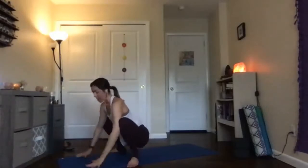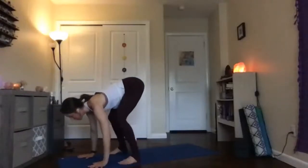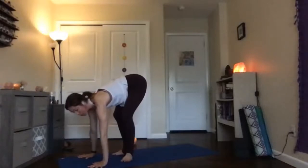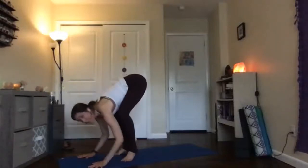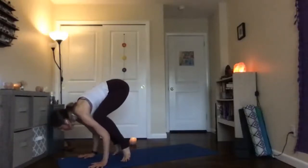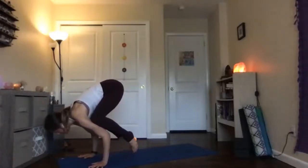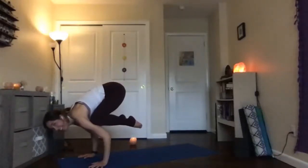Usually. Okay, so hands down, spread the fingers wide, send the sit bones back behind you. This is an option. If you know your way, go ahead into it. Otherwise, heel toe the feet in, turn the toes slightly out. Arms start straight, breathe it in, puff the belly, breathe it out, pull the navel up and back, bend the elbows like a chaturanga, send the knees to the upper arm bones as high up as you can, perhaps even to the armpits. Keep that active core. Draw the navel up and back, and then maybe you gaze forward, and maybe you start to peel the toes off the earth. Keep a strong drishti, a focus point. Draw the heels to the bottom and the toes towards each other. That's it.